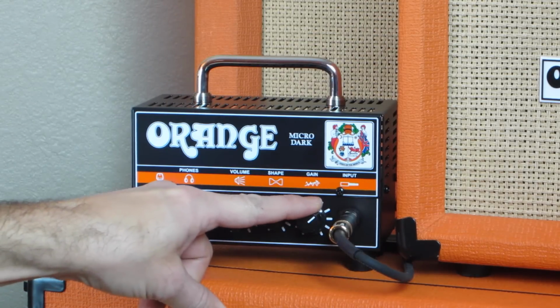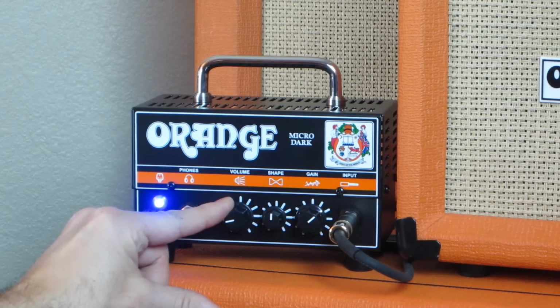Alright, so here we are. Now we're starting to feel some of that extra stages of gain. We've got it turned to about the 2 o'clock position.